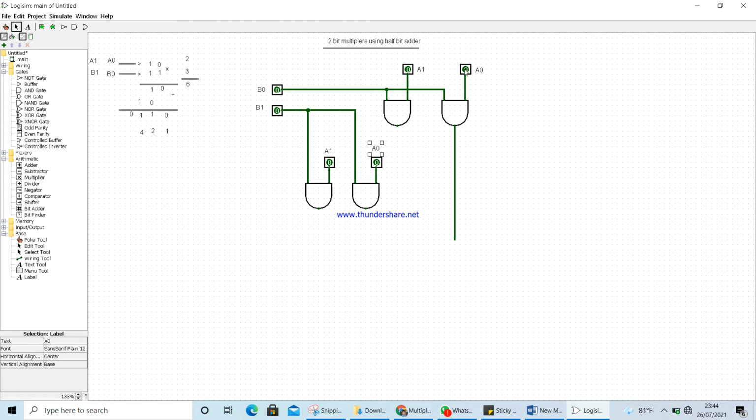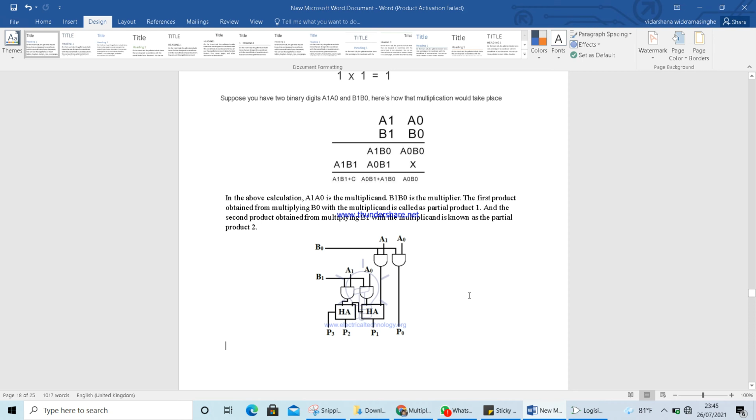So I will print this one directly as the output. Then after this one, this should be one of the inputs to the half adder. I'll show you.